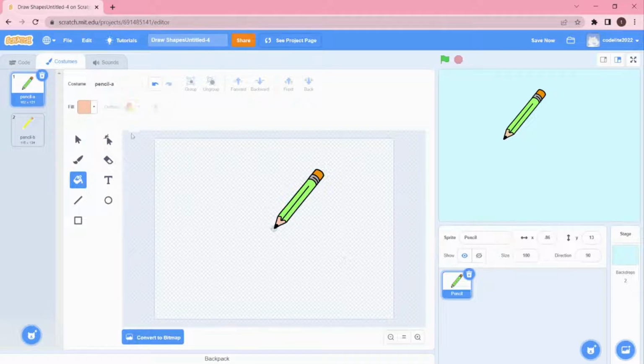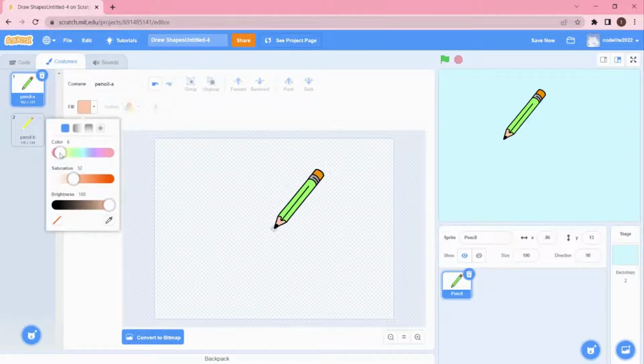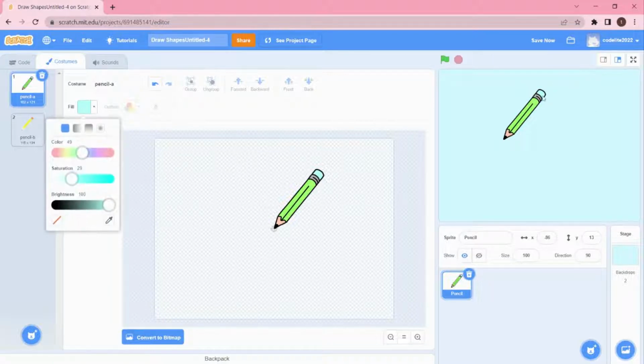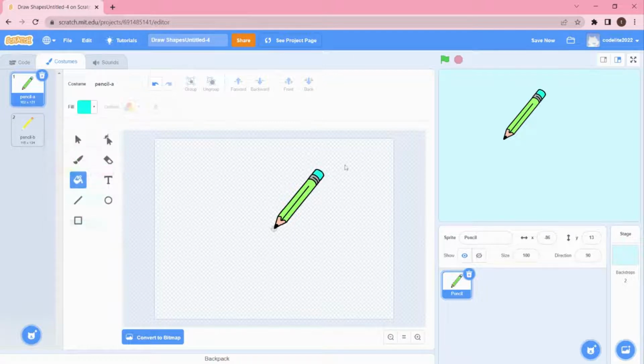Now I'm going to change the eraser color to somewhere like very light blue. So this is how it looks. I feel that it looks good, but the eraser seems to be okay. I think this blue works. So now we are all set to do the coding.